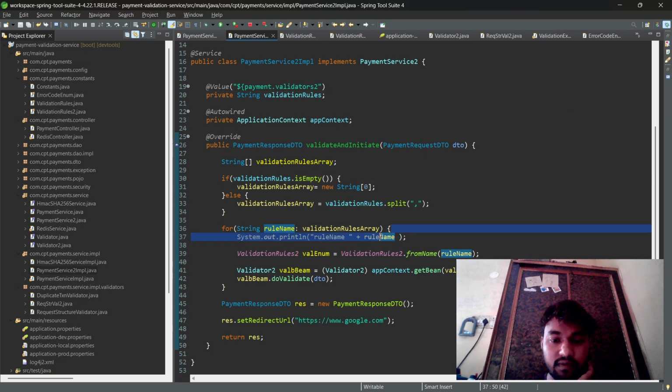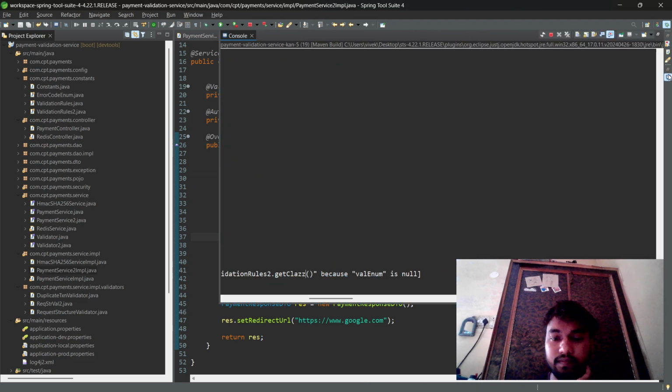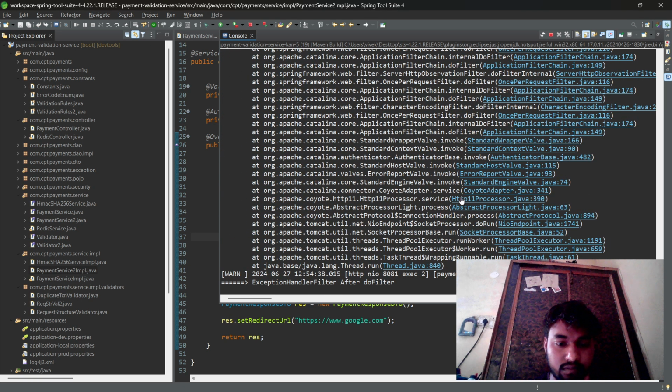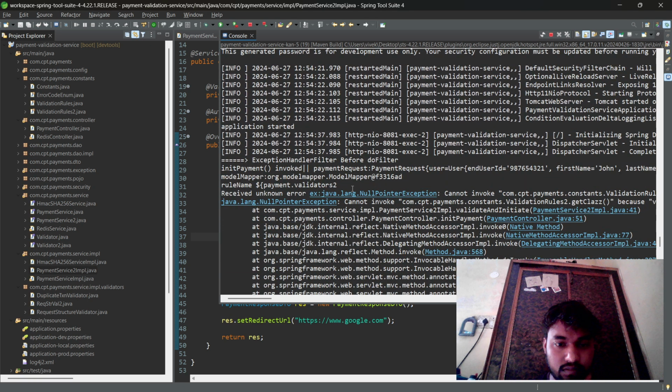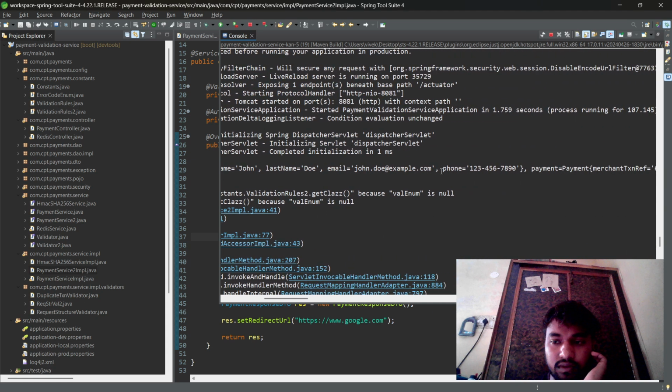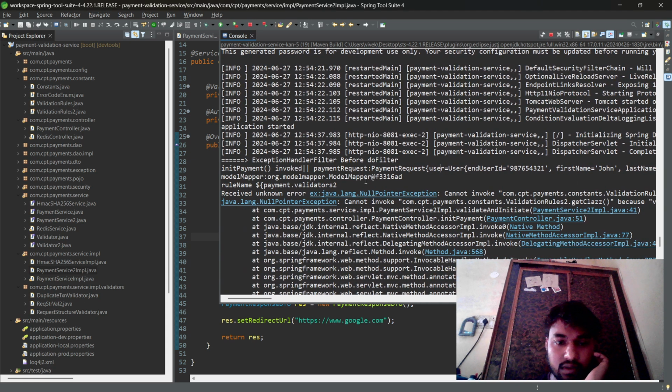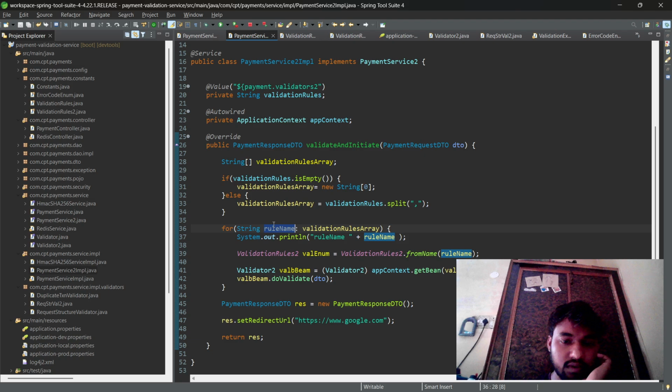Okay, let's see if this role name is printing. Okay, role name in this mapper order map. Okay, payment init payment invoke payment request, this, and payment validators 2 role name. We are printing this role name.